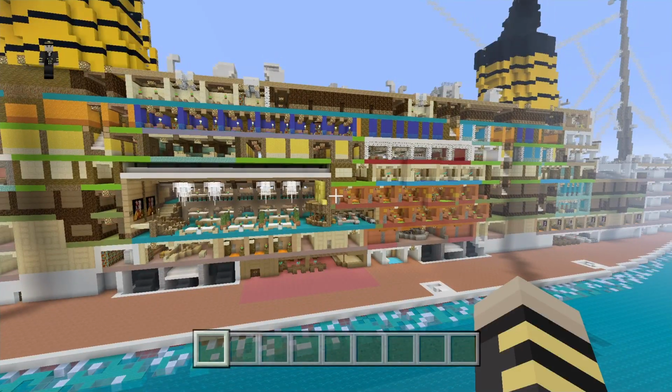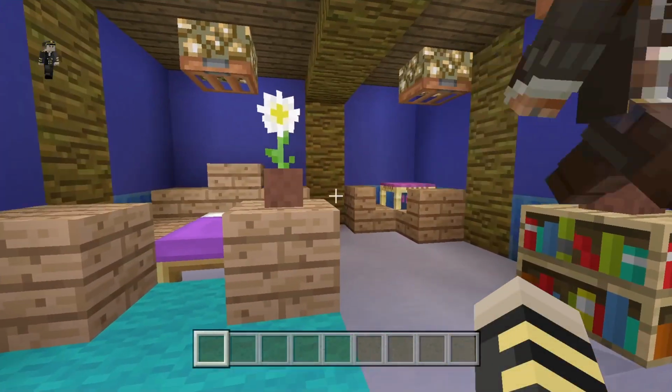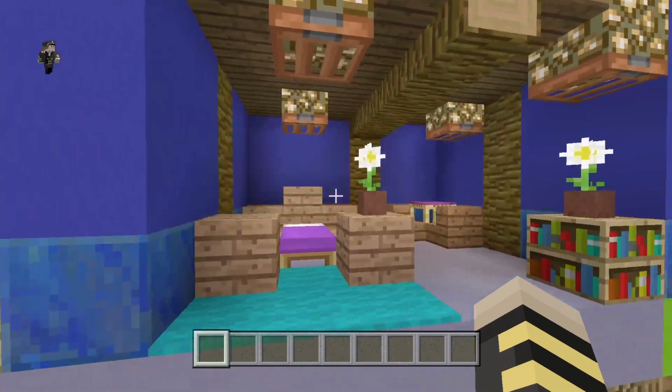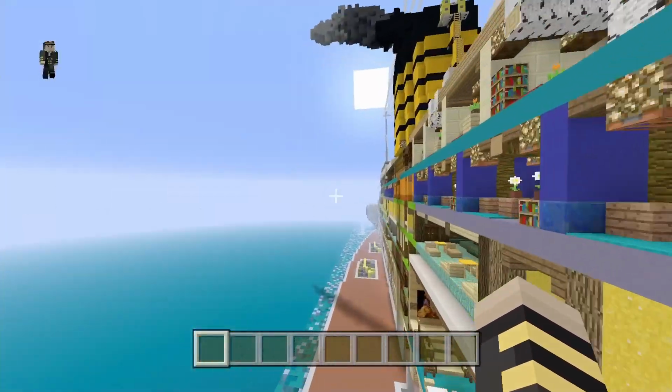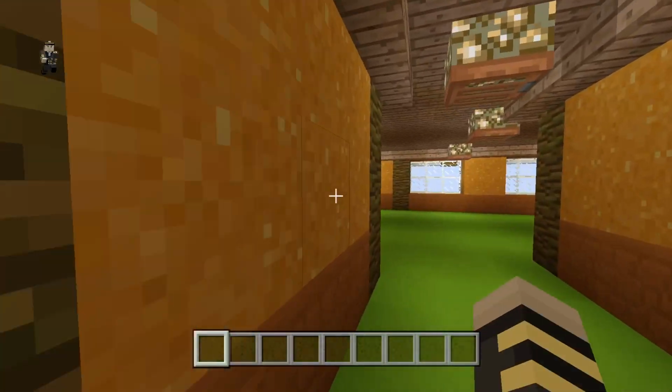This is a first-class single suite. First-class single suite. Yep, single bed. For people who travel alone or don't have any loved one, like a girlfriend or something. Let's see, is there an open hallway that I can cheat access to? Yep, here we go.